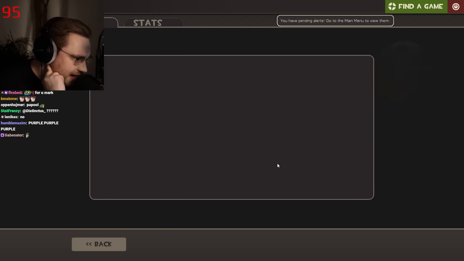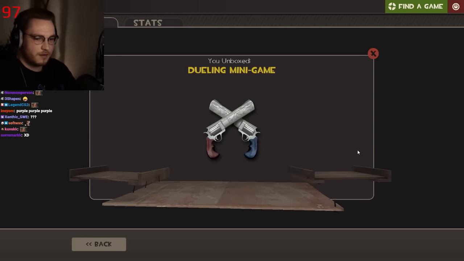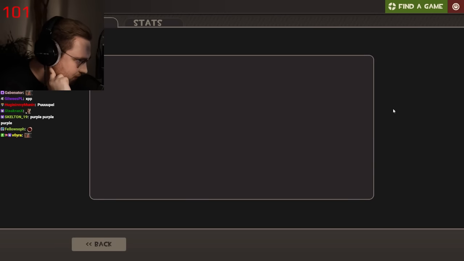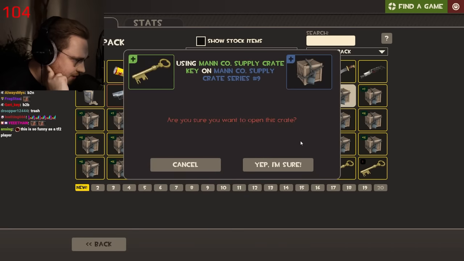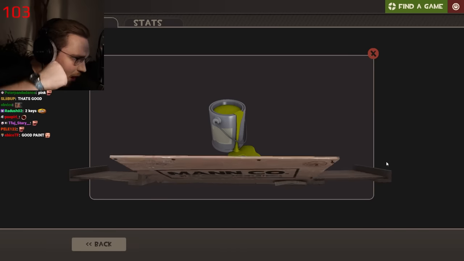Come on. Show me the purple text. Purple text. Please. Back to back. If I get another one of these, I'm gonna snap. Purple, purple, purple. Oh, bubblegum pink paint. That is not it.